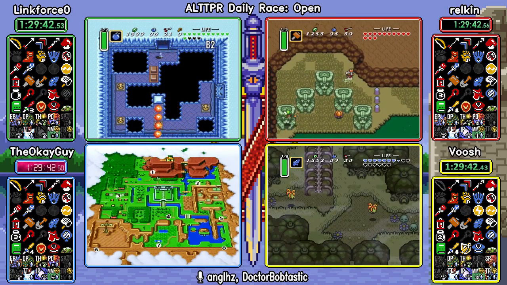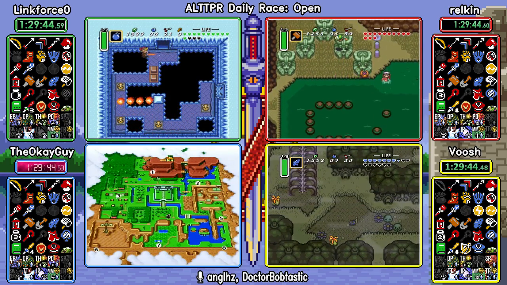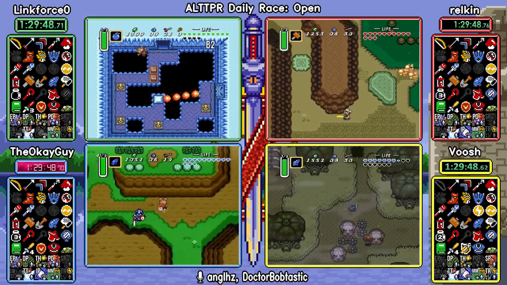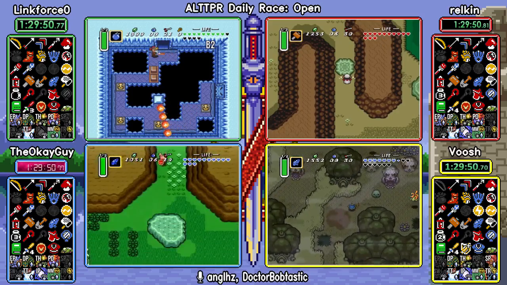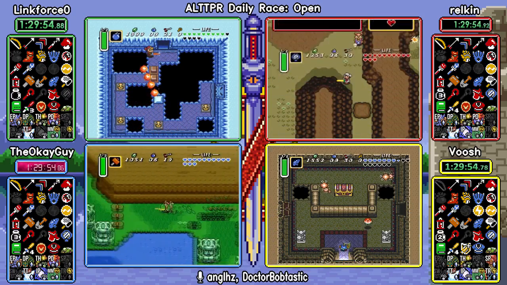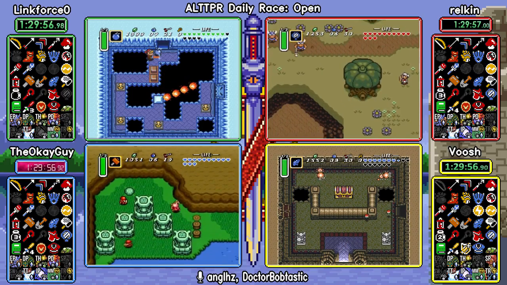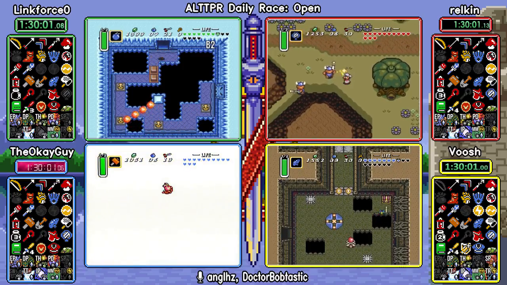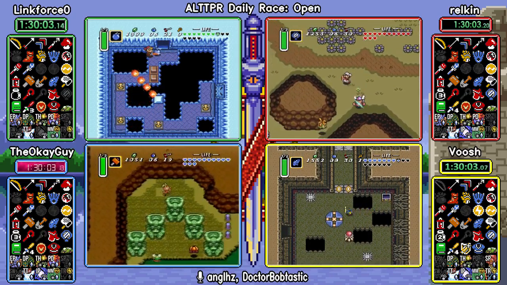And Whoosh is heading to Skullwoods. At least he's staying away from Pod. Yeah, that is better than going to Pod, and of course, after he finishes up here, the next logical place to go is to check Bumper Ledge, because it's right next door. Relkin is not heading to Swamp.